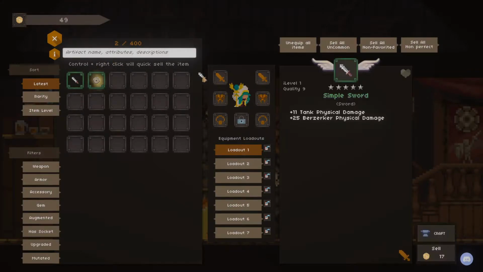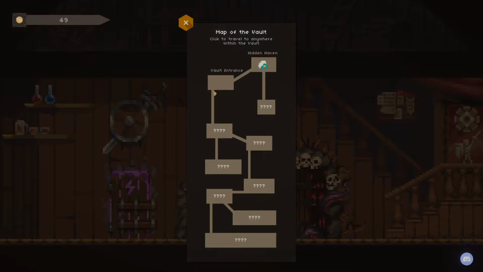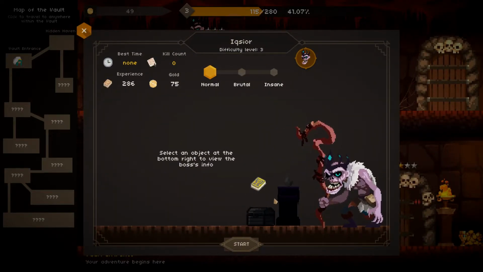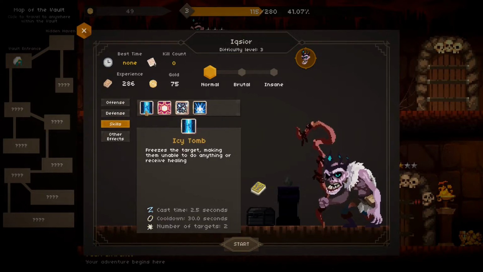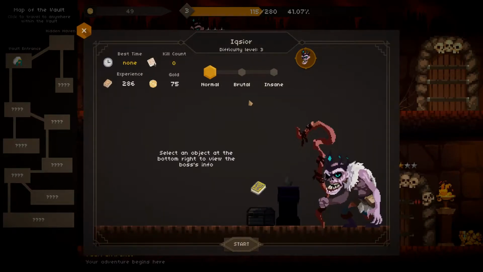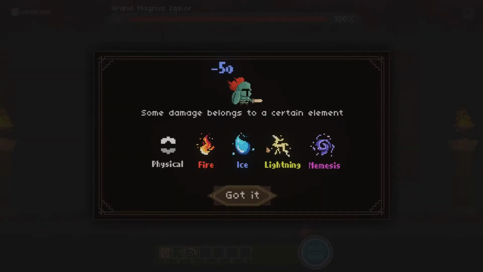Yes, thank you, sir. Let's just pop those on and get back to work. Inquisitor, what did he do? I don't remember. Oh, Icy Tomb, Sunbird. Yeah, okay, I remember. Let's go.